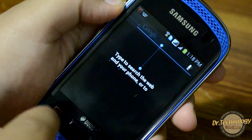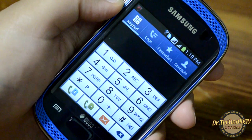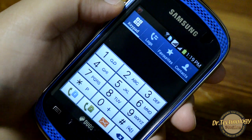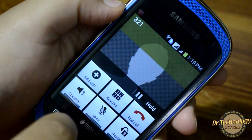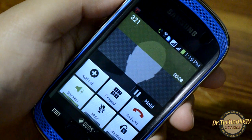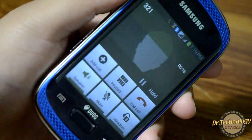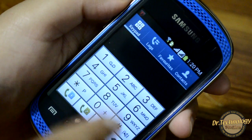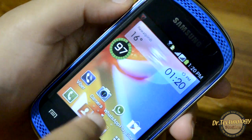If you long press the menu button you are taken to Google Search. Here we have the dialer of the device, and you can see the option to dial from SIM 1 or SIM 2. We can also dial from SIM 2 and send SMS from here. We also have logs, favorites, and contacts, and we can make groups in contacts. Then we have the messaging app.